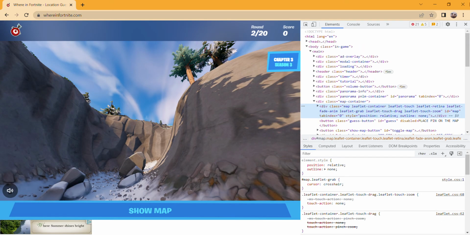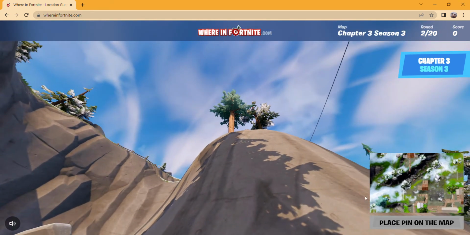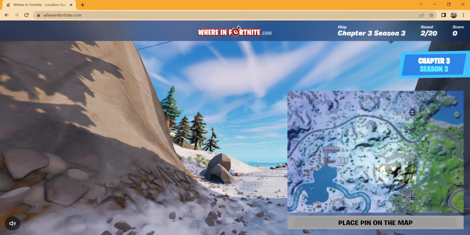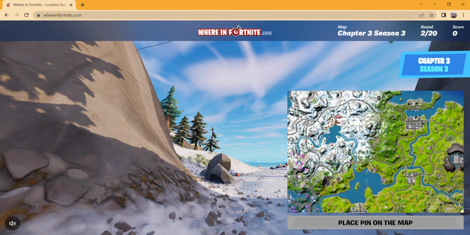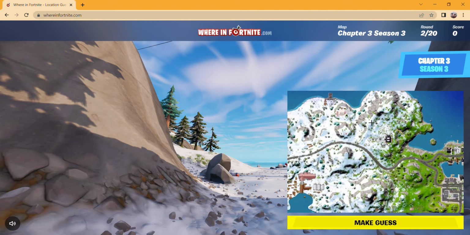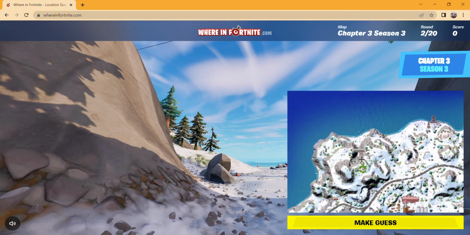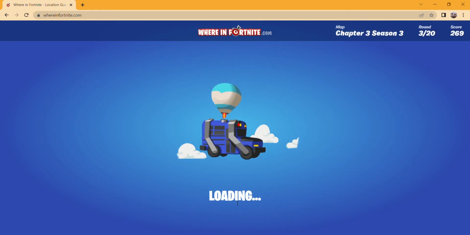Oh my gosh, what just happened, guys? I'm right in like this little... Oh, no, this is edge map. Oh my gosh. It's way harder than I expected. I'm just gonna go with right here. 23 meters away.